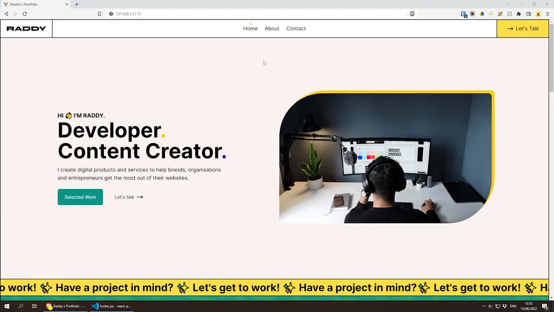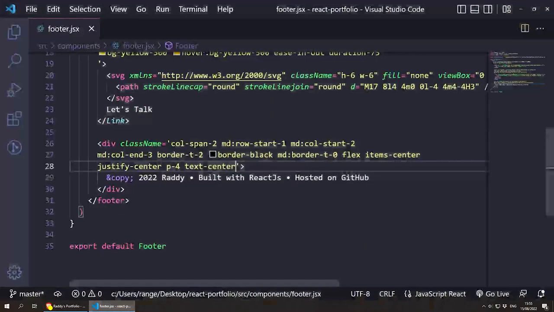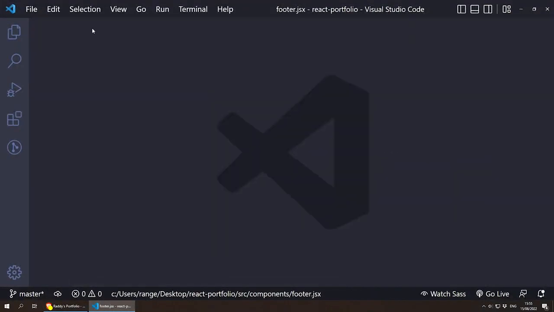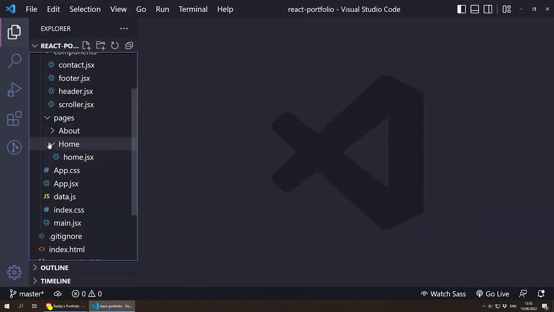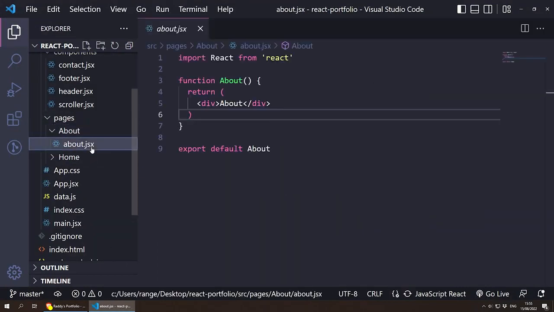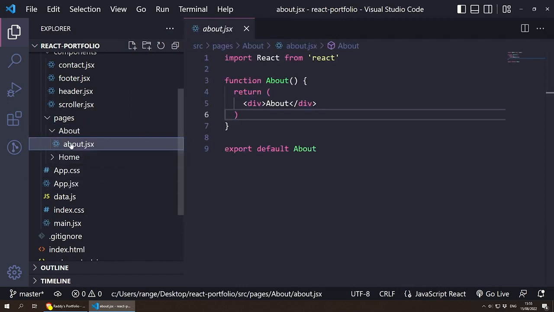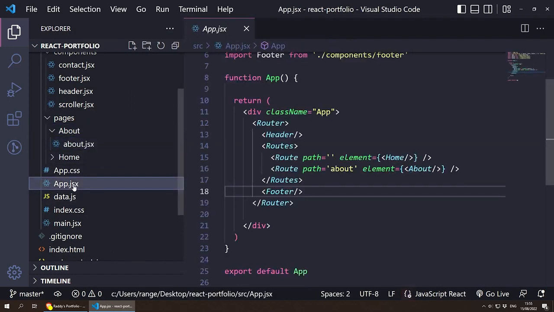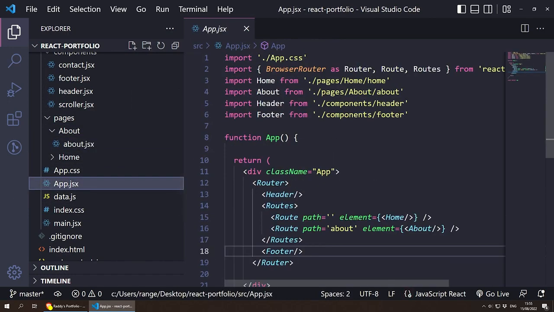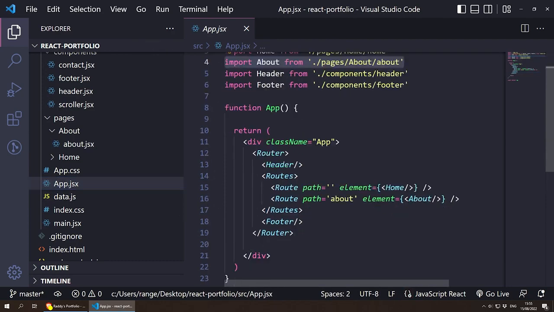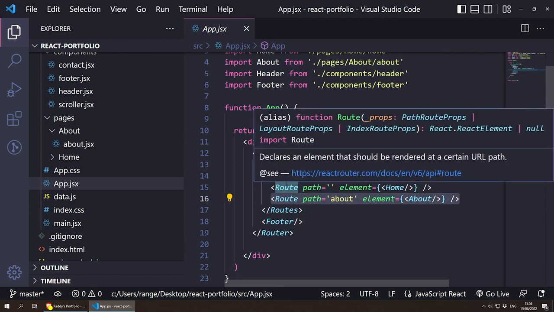All right, let's focus on the about page. We actually created the about page earlier in this tutorial just so we can test the routes, and here it is under pages and then about. Just to recap, this is actually linked inside app.js. And you can see it because I've included it in here. And then we are rendering it in here inside routes. So that's pretty much all you need to know.